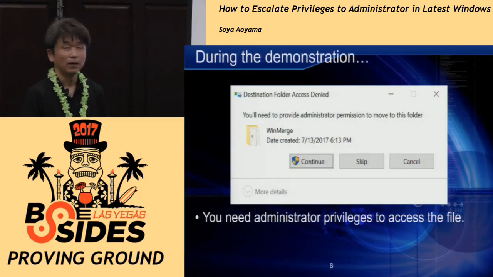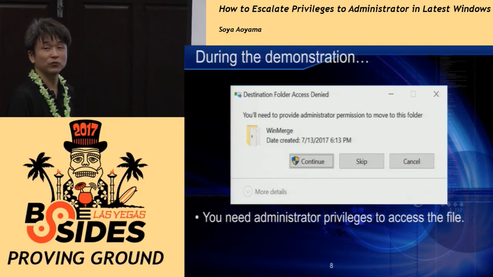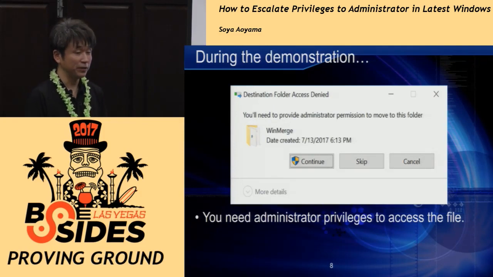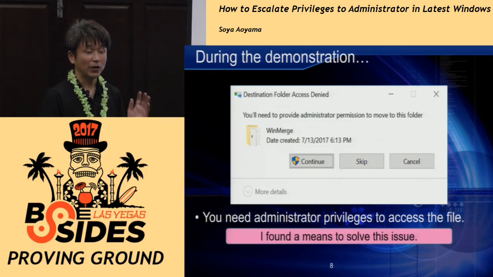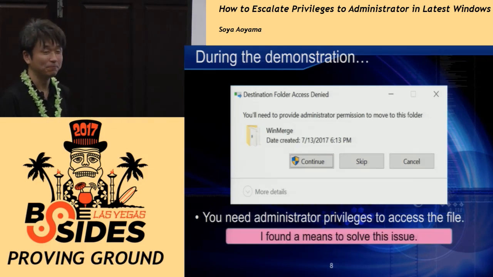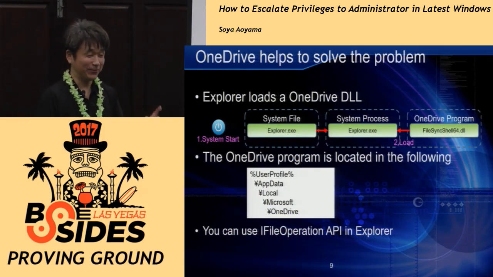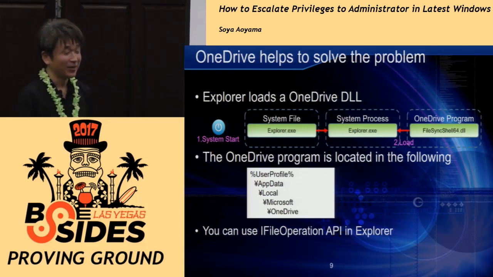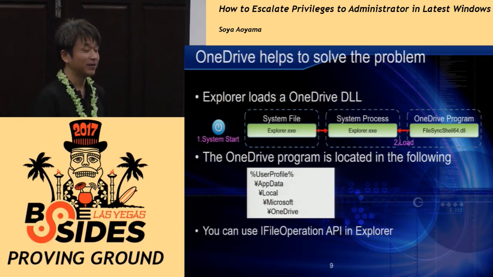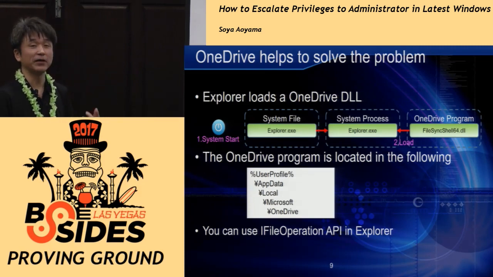Well, this diagram was displayed during the demonstration. You need administrator privilege to access the file. Don't worry. I found means to solve this issue. OneDrive helps to solve problem. When the system is started, Explorer start and load OneDrive DLL.